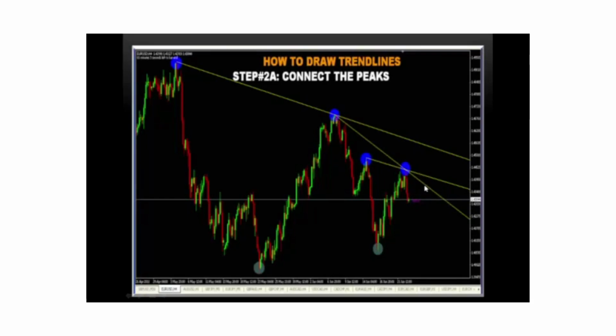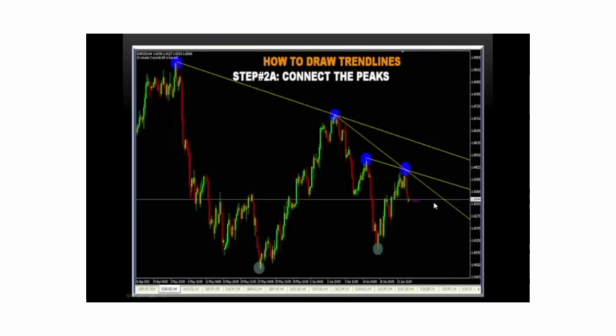Remember, you use the first and second peaks to draw a trend line, and then we use the third to enter a trade. So at this point we're just waiting for the price to either come back to this same level, to this same trend line, and then a sell trade will be executed. Or better still, when the market hits this and maybe creates a sell signal, and then we sell from there. Or better still, the market bounces back to this stronger trend line, and then for some reason decides to bounce back again, and then a good sell will be valid at that point.